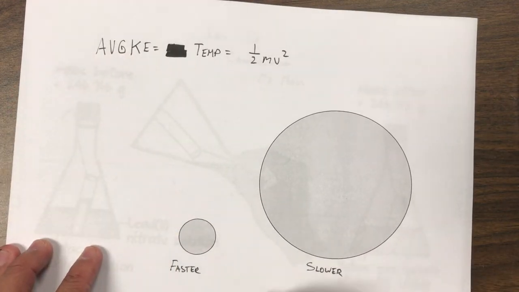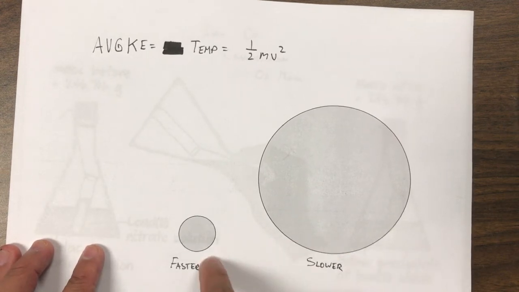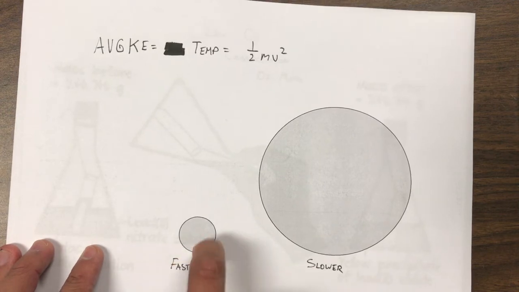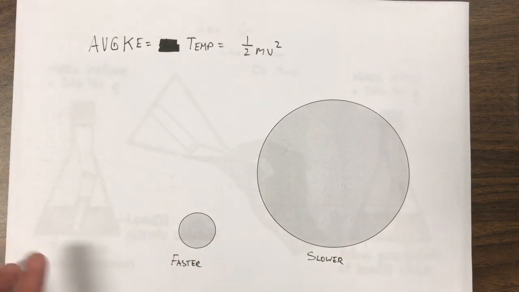So if these are two gases, and I put these gases in the corner of the room, and I go to the other side of the room, this one would hit my nose first. So I would be able to smell this one first before I was able to smell this one.